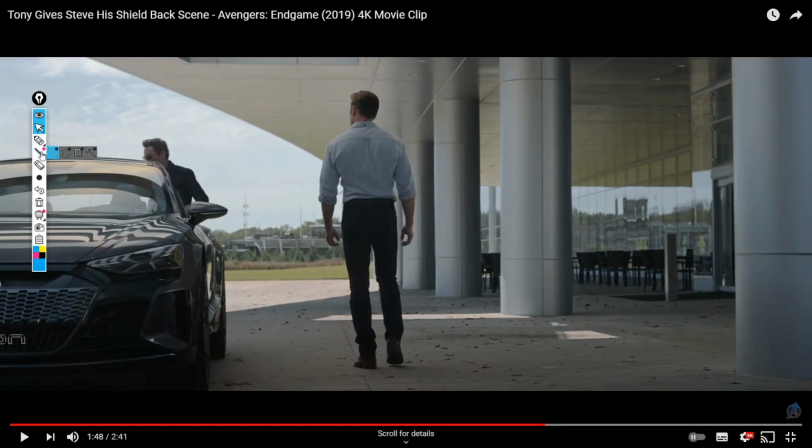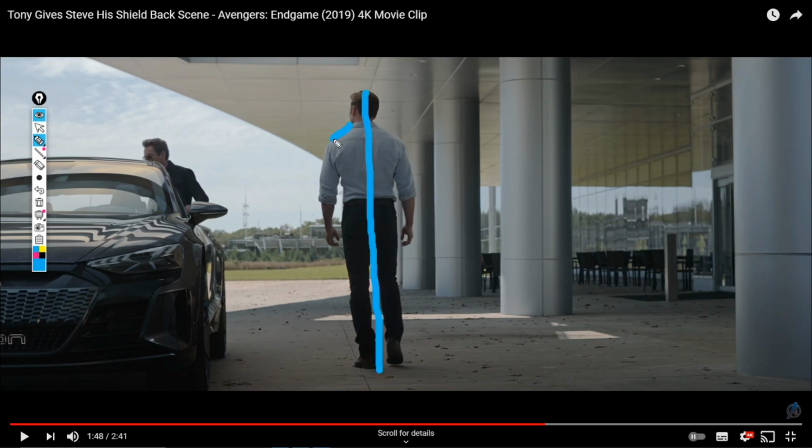And here we have the difference in walk, okay? Number one is it's much slower. Number two, as I said before, the gym's really helped here with the posture. He's very, very upright. But we can see here the posture is solid, and then the arms come out here, okay? So we've got here, like I said, and then the arms come down. So look at the difference in frames here.